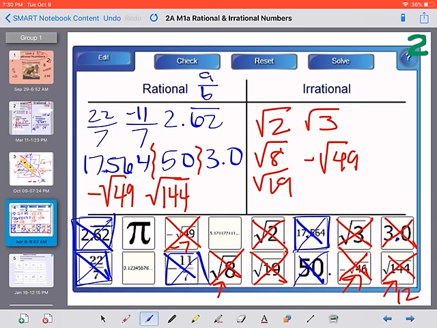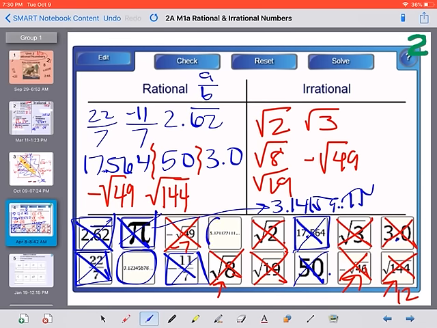So we have a couple left. Pi is, if you did not know, really 3.14159, and it goes on and on and on. I don't know what it is. It's not going to be a rational number. It's going on and on and on. So if you write pi, great. If you write 3.14 and dot, dot, dot, dot, that's fine too.